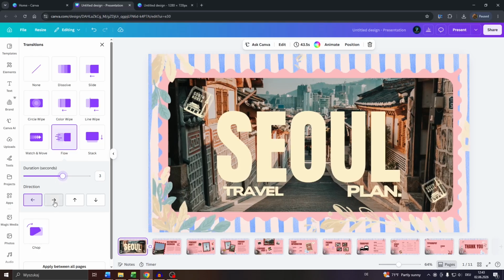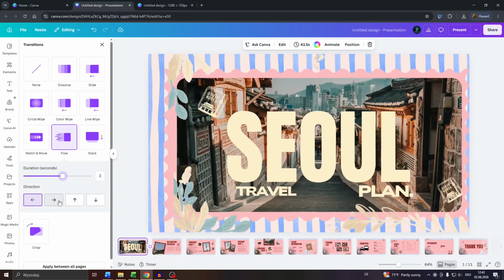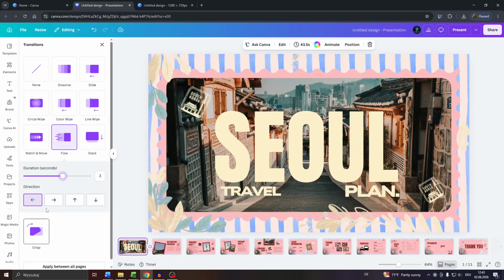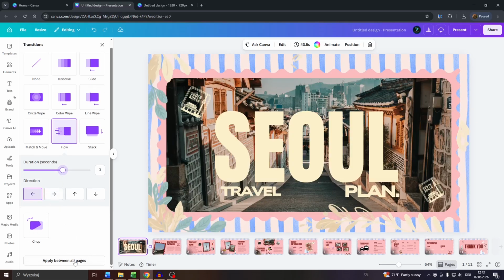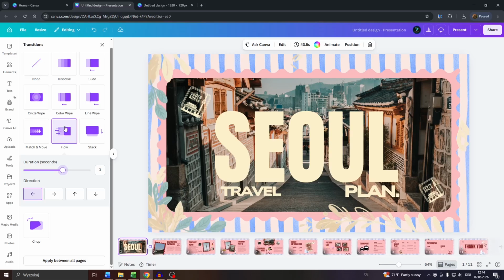You can adjust also the direction if the given transition type supports it, or other options like this one here. So you can also apply the given transition to all pages, from this to this to this, and so on and so forth. You will see also the transition here at the bottom, that small icon. And you can also, guys, hover your mouse over that space between these two pages or slides and select Add Transition, and it is going to navigate you to the same menu here.